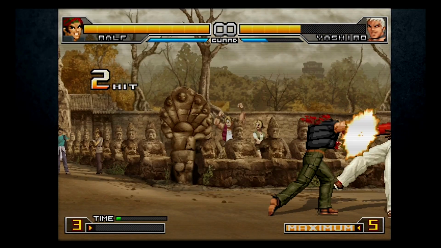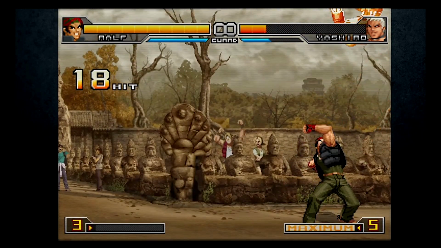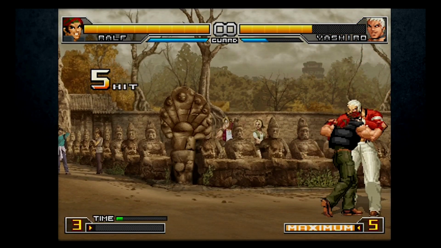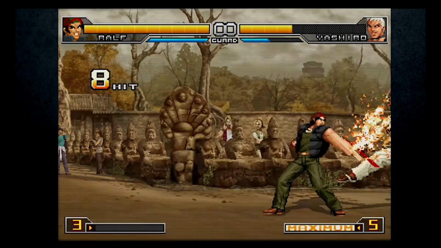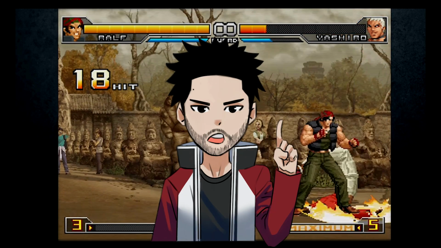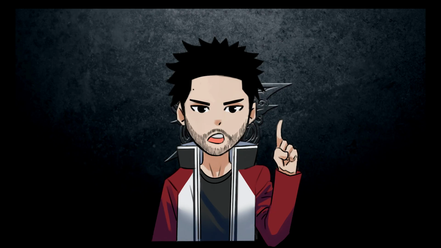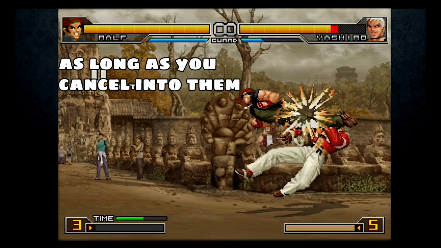Max mode also negates the extra bar needed to cancel from a special into a super, because in O2, doing a special into a super costs an extra bar aside from the cost of the super itself. Not in max mode though, you get that for free. Another odd benefit is that charge specials don't need the charge at all. You can just do the input without any charge and they will come out in max mode.